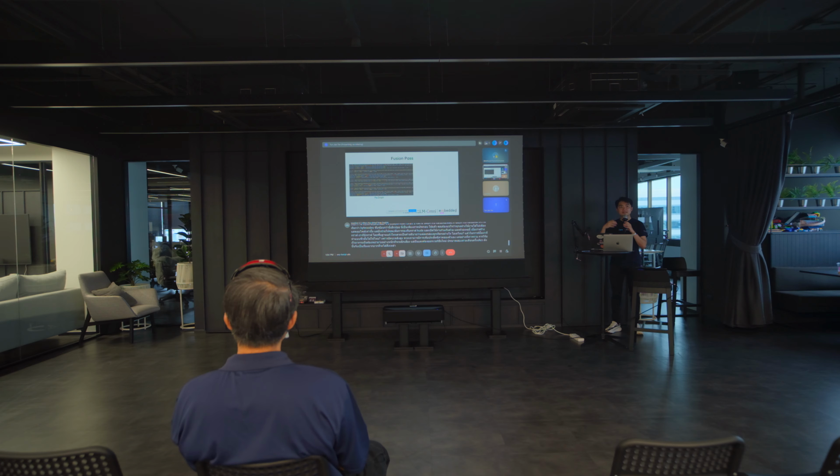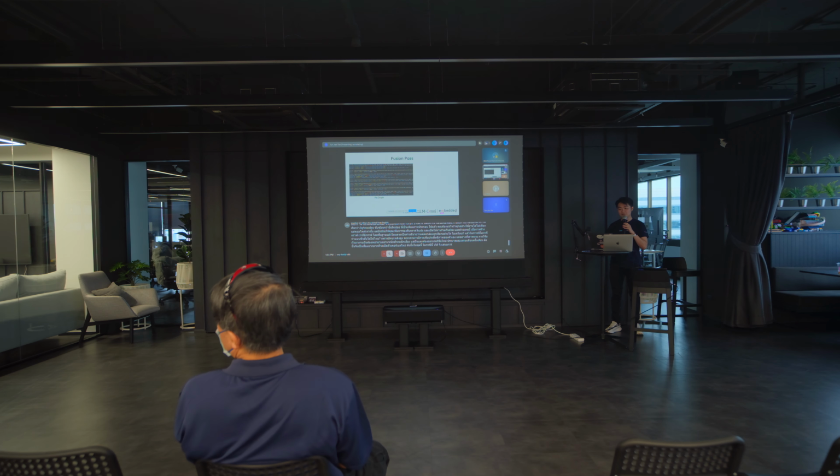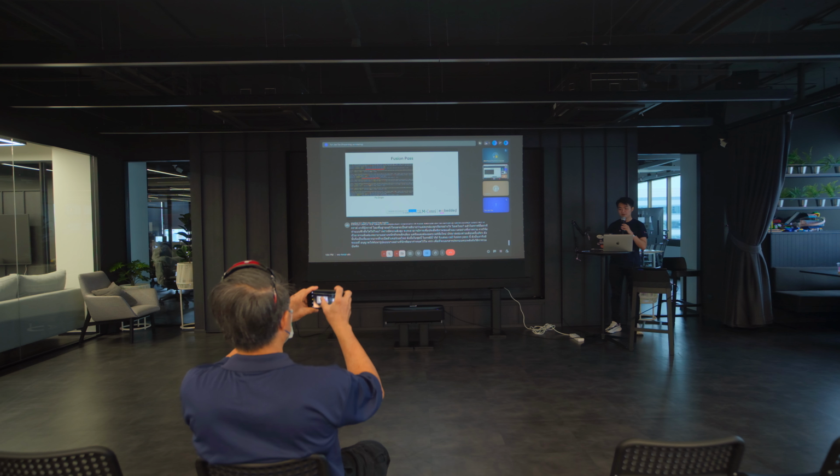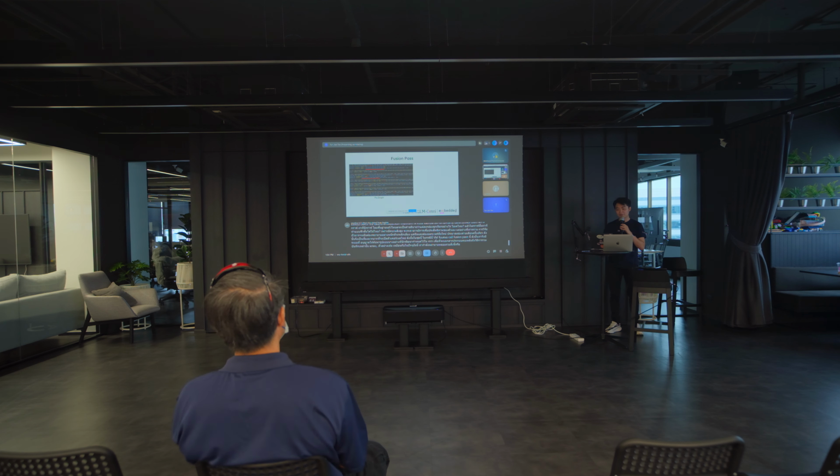So in this case, vLLM offers what is called fusion pass. We have a system that allows finding certain patterns that the developer defined in vLLM, so that it tells torch compile how to merge those nodes. For example, currently we are trying to fuse this RMS norm with the quantization kernel, in this case a tensor quant.